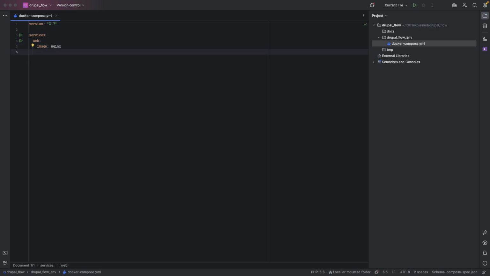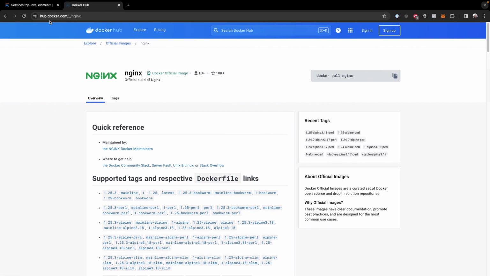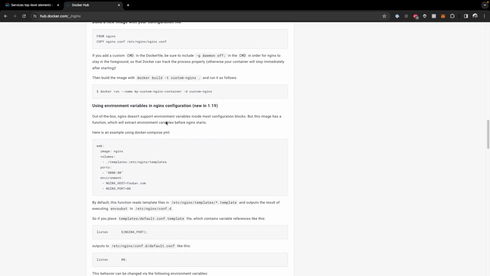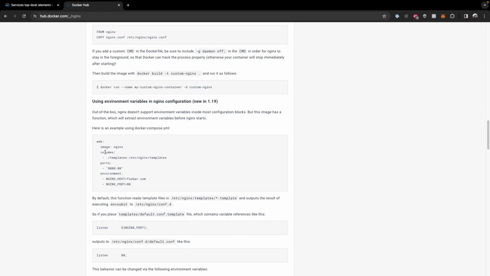Okay, next is, where's the example? We have that volumes. Volumes, basically, is a mapping between our host machine and the Docker container's internal file structure.